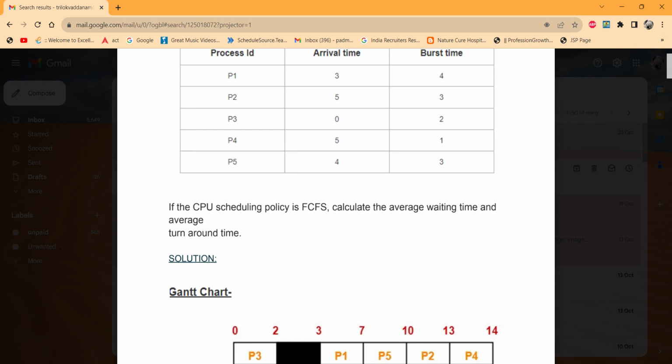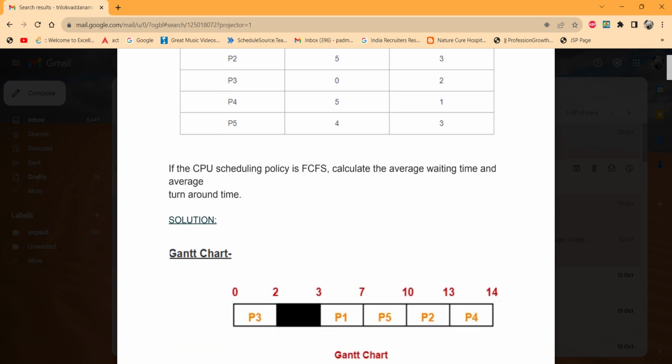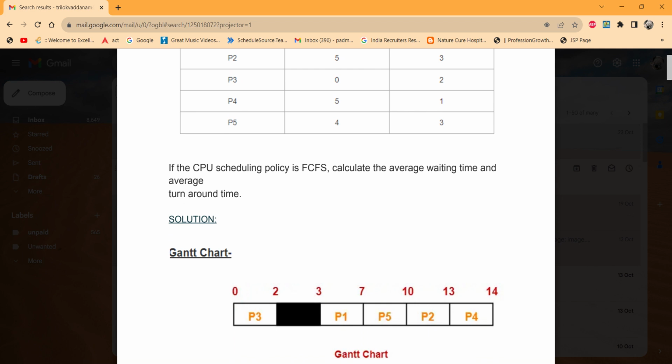This is a very, very important step, and many people make mistakes here. I once again repeat, friends. When the arrival time of the processes is the same, we mainly allot the CPU based on the process ID. The process that has the least process ID will be given the CPU. As you have seen in the Gantt chart, process P2 has the lesser ID. As you all know, 2 is less than 4. So process P2 is allotted to the CPU.